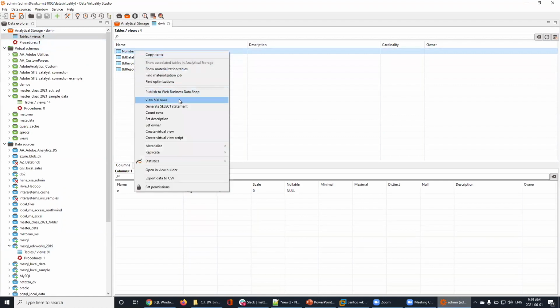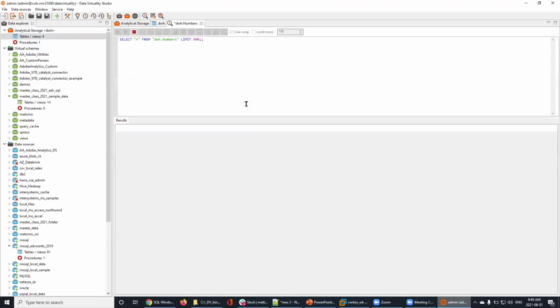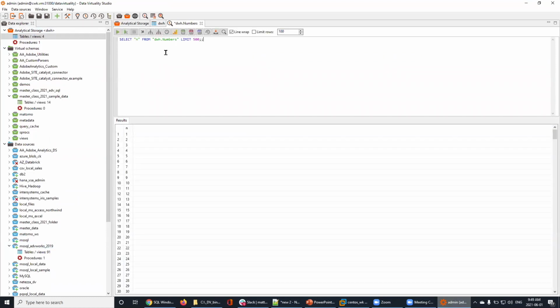And again, very simple concept. It's just long. The data type is long. So if you run into any complaints from Data Virtuality about long and conversion to integer, just do a cast. And we'll see a couple of examples of that later in the code. Like I said, it's just a sequential series of numbers from 1 to 1 million.